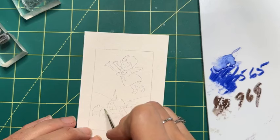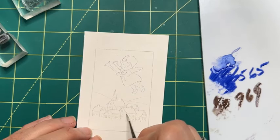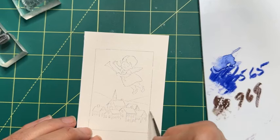And then we'll just come in here. I'm using my little brush now because these little structures are really small. And I'm going under the roof line.